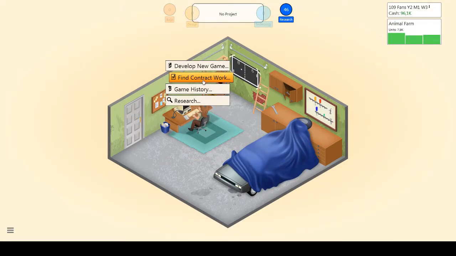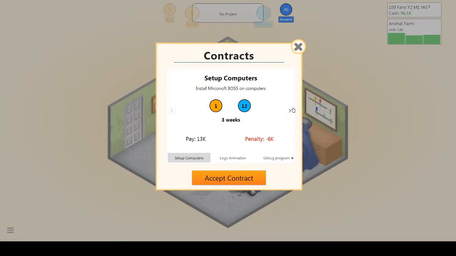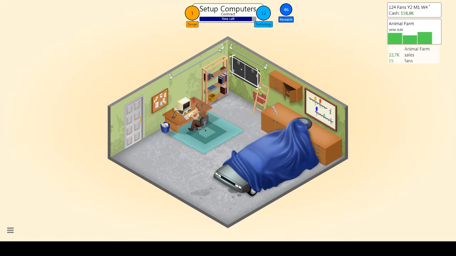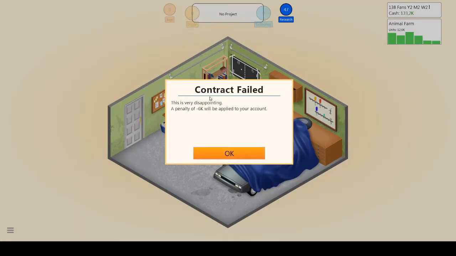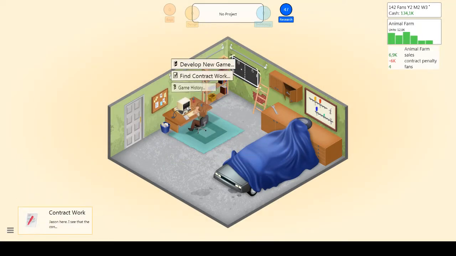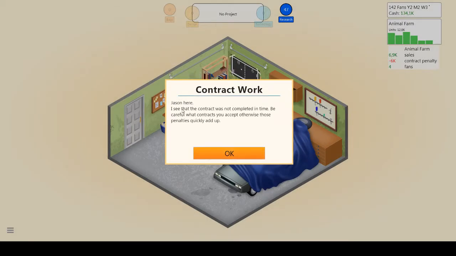Okay, so taking up the contracts that you can actually fulfill is quite good, because it's a way to generate money that doesn't really have a lot of risk if you take contracts that are doable, like this one. See? Oh, come on. Stop. Okay, I guess this one wasn't doable because she had to scratch her head. Yeah, okay. Let's see. Contract wasn't completed. Blah blah blah.